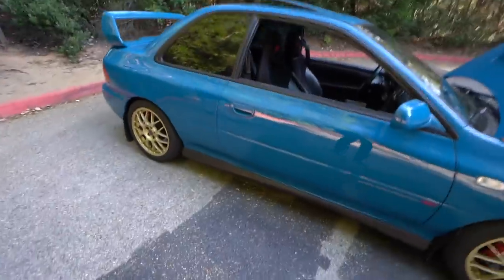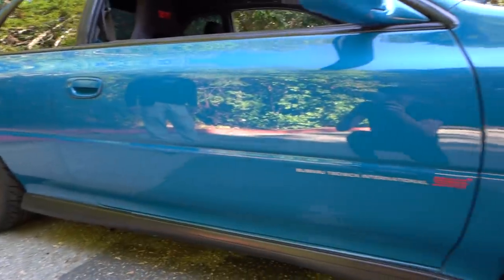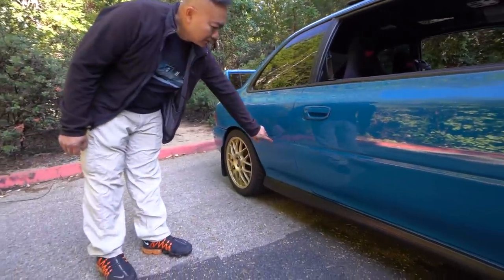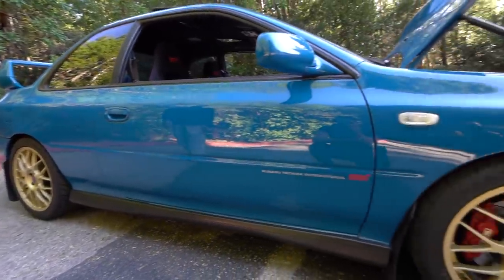Okay. And then another thing I want to do on mine is deleting this little side panel too, because it looks a lot cleaner. But then there's holes, obviously, right? Yeah. So you have to fill in the holes for the side molding. But it looks so much better.